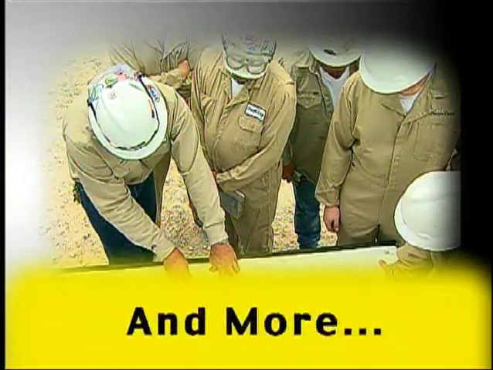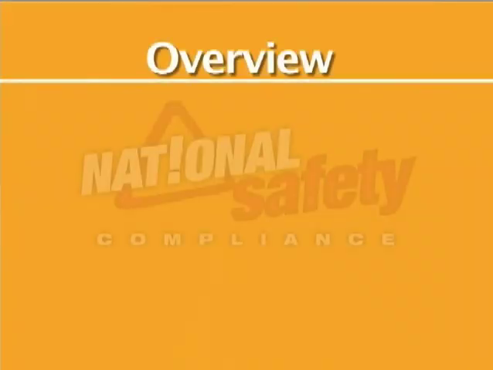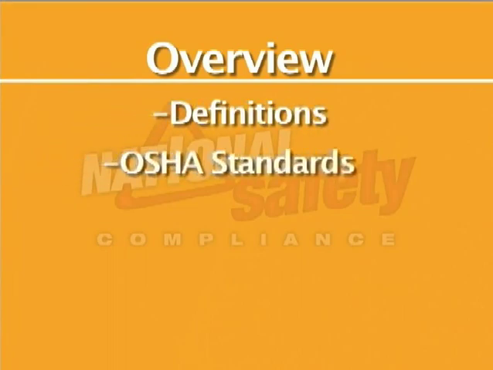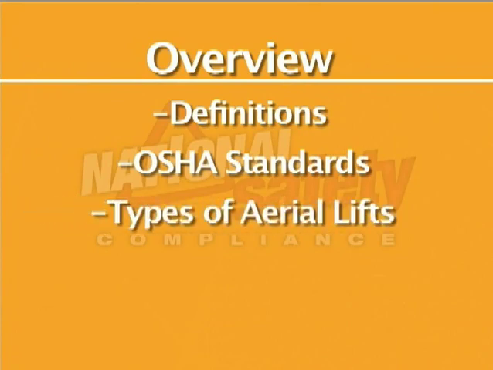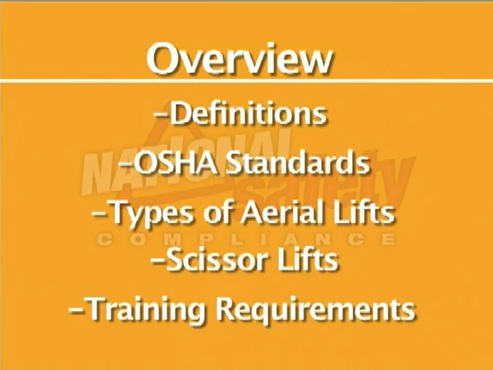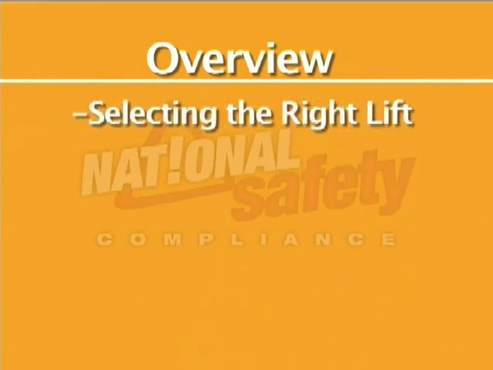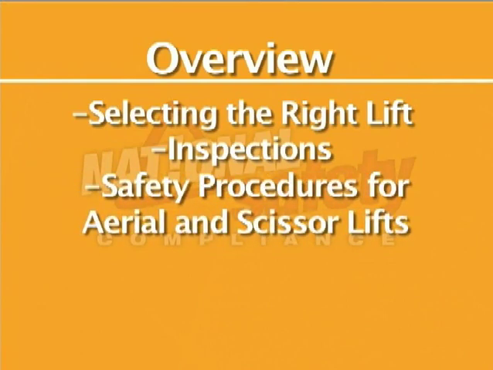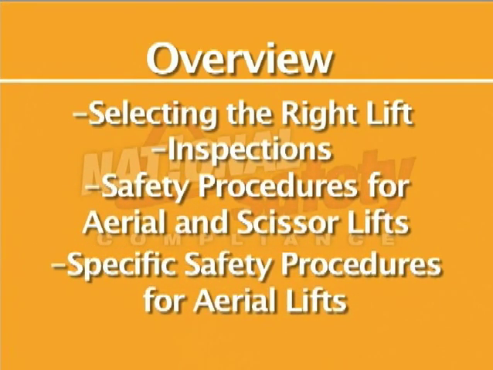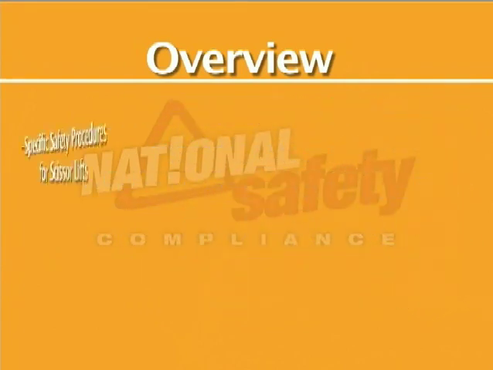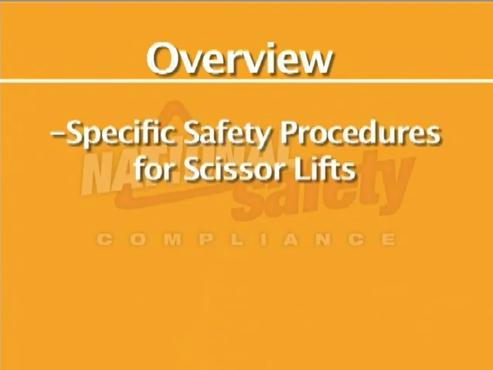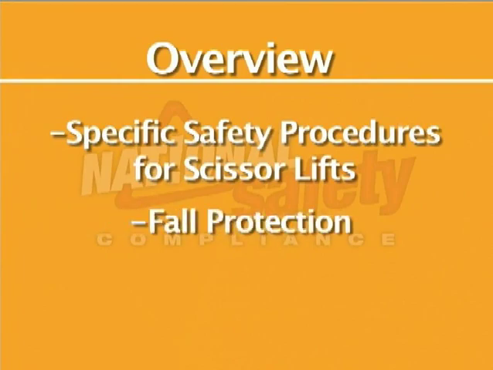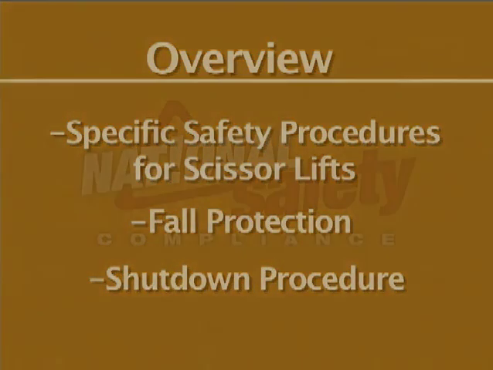training, and more. The contents of this video are as follows: definitions of lifts, OSHA standards, types of aerial lifts, scissor lifts, training requirements, selecting the right lift, inspections, safety procedures for aerial and scissor lifts, specific safety procedures for aerial lifts, specific safety procedures for scissor lifts, fall protection, shutdown procedure.